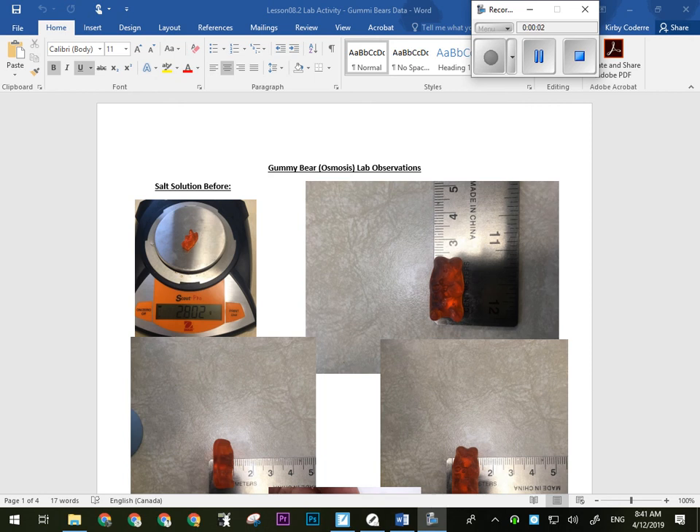What we're working on is we are going to look at this activity that Ms. Soto put together about osmosis. I set it up yesterday and took some measurements for it. What it is, is we're just checking to see if all the stuff we learned about osmosis is actually true.